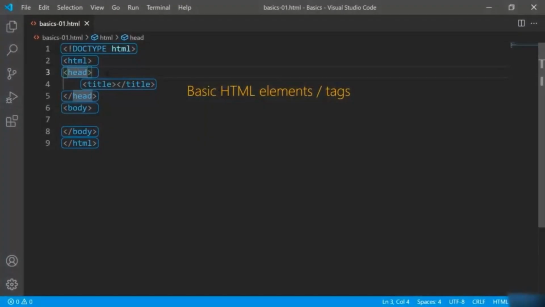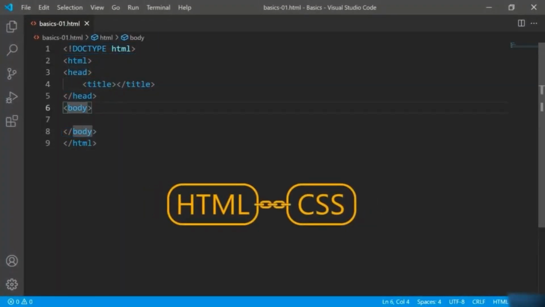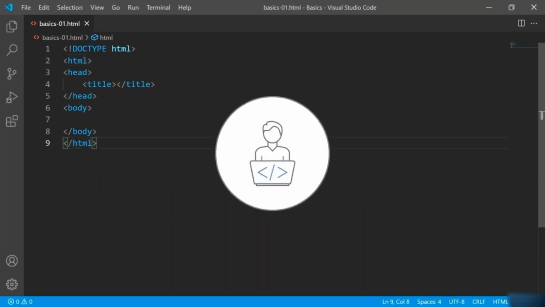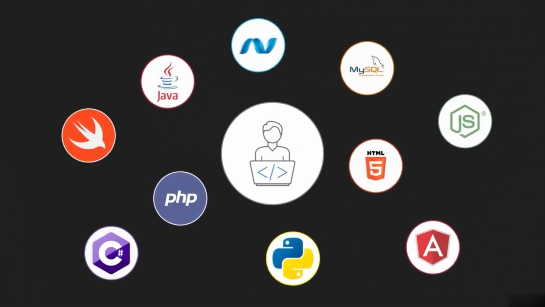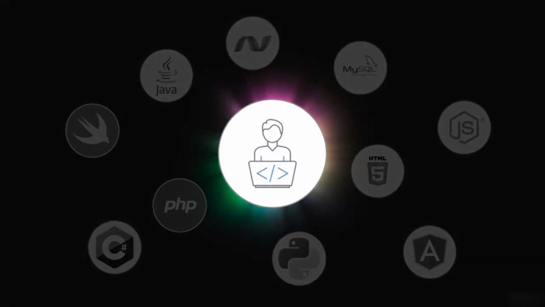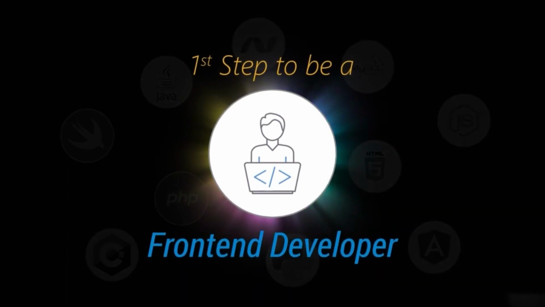We will learn and build projects from scratch. So if you are not familiar with HTML and CSS, don't worry, I have got it all covered. Even if you don't have any coding or technical background, or in fact any sort of coding experience, this course is designed to be your first step in becoming a hands-on front-end developer.